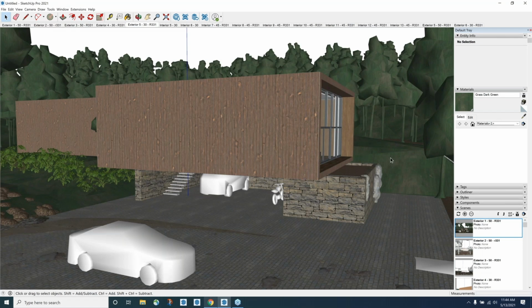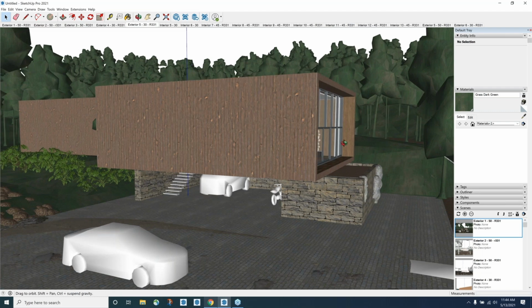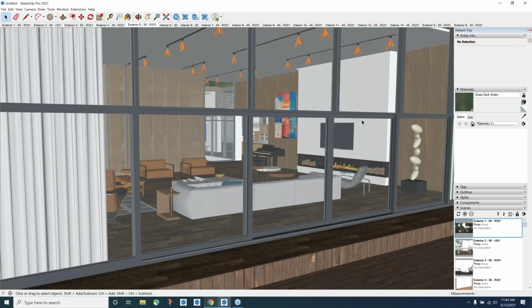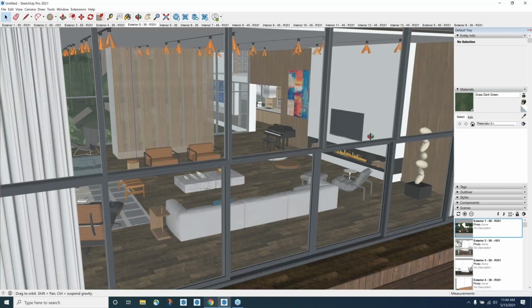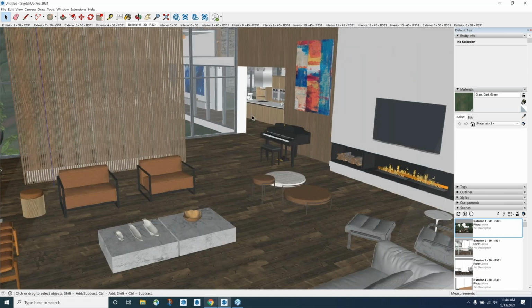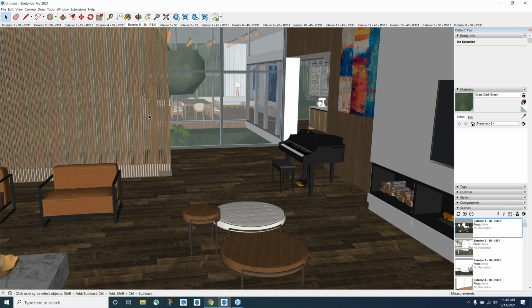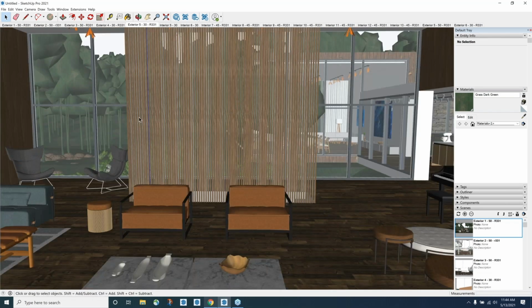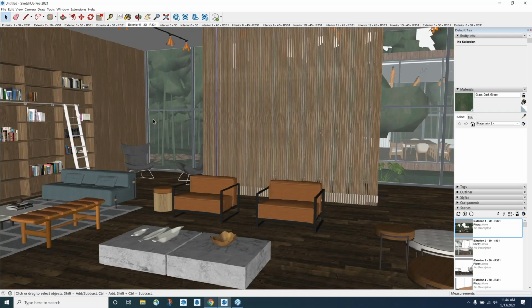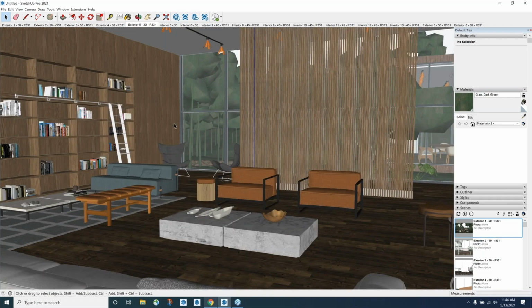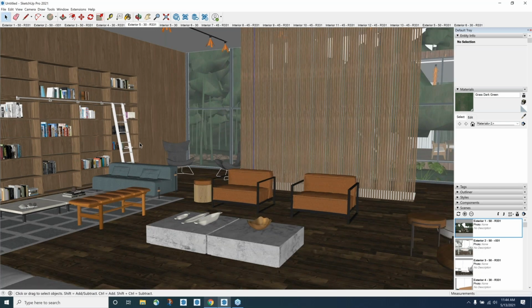All right, one of the big ones is level of detail. So I'm going to spin around here and we're going to go inside, the same spot that Joseph was at. I'll just pop my head in here and we can look around and see some stuff. One of the things that can be demanding on both the renderer and the modeling software, SketchUp and Enscape, is the amount of detail you have in a model.